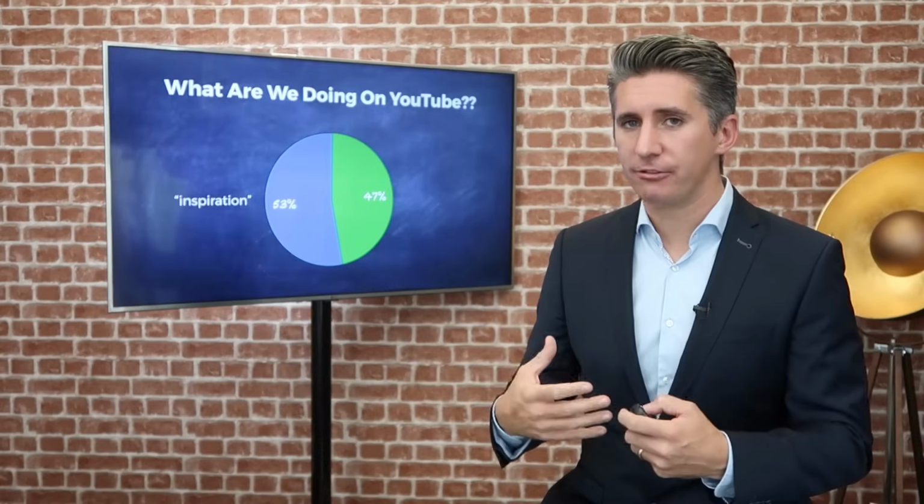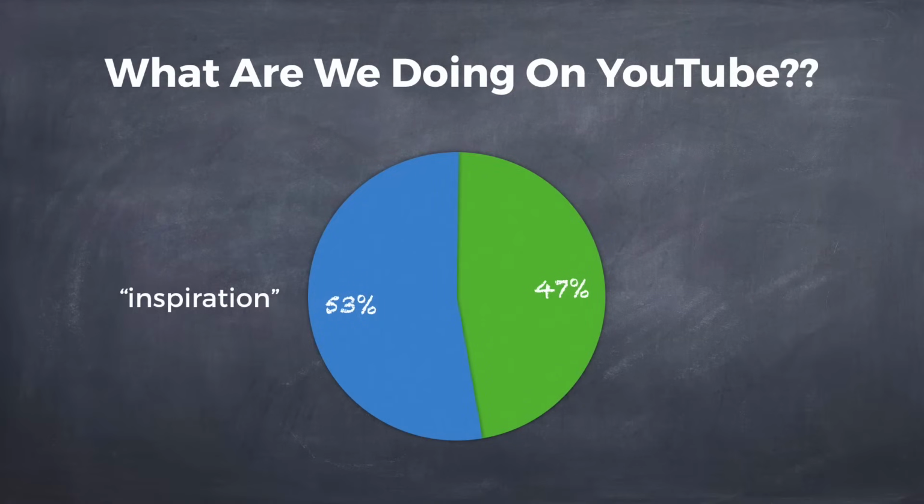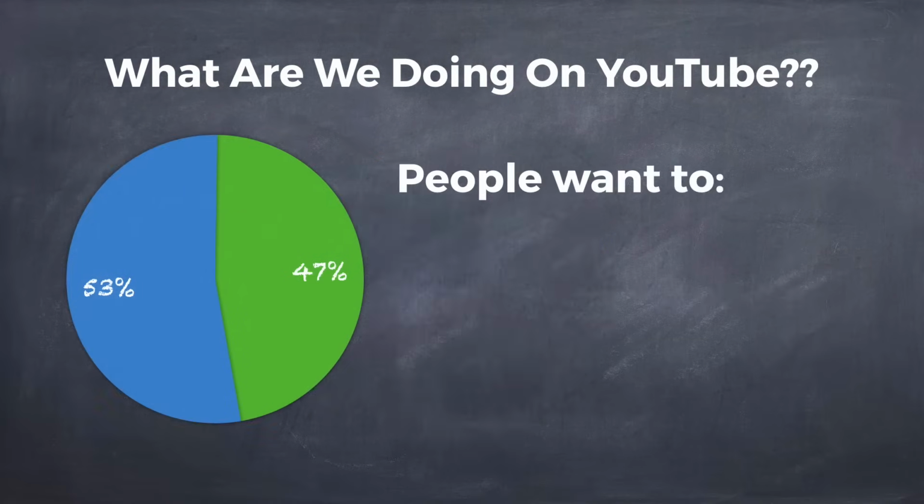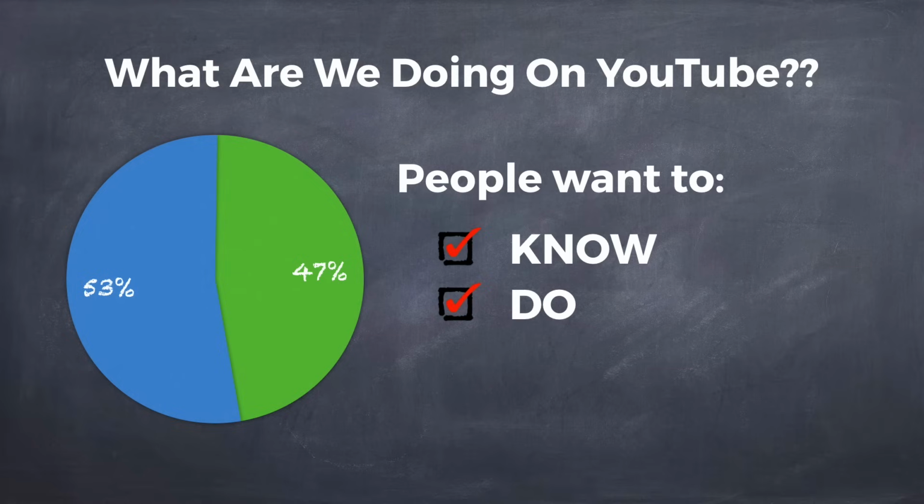Then you've got the other half of YouTube, which makes up 47%. And these people are going to YouTube for information. Okay, now if we break information down, people want to either know information, so they want to learn about a new topic and discover new areas. And I find myself doing that quite a bit on YouTube, just wanting to explore new topics of information. Some people are going there for wanting to do something.